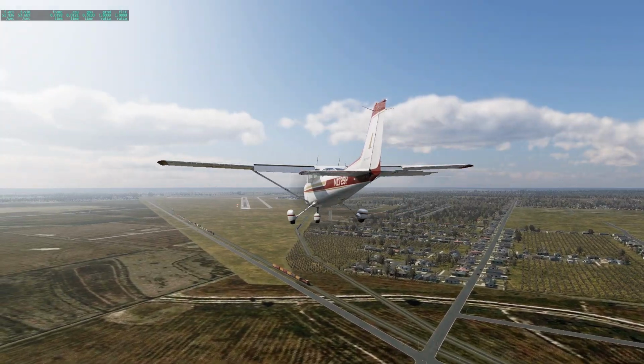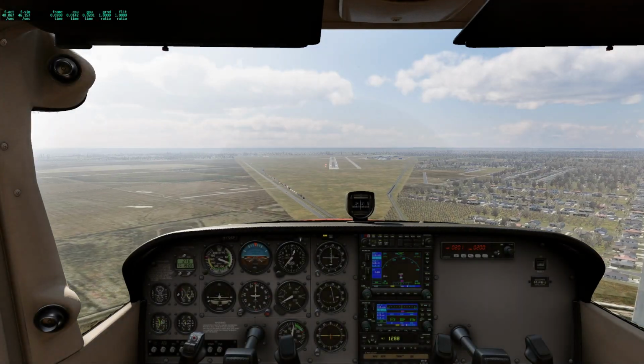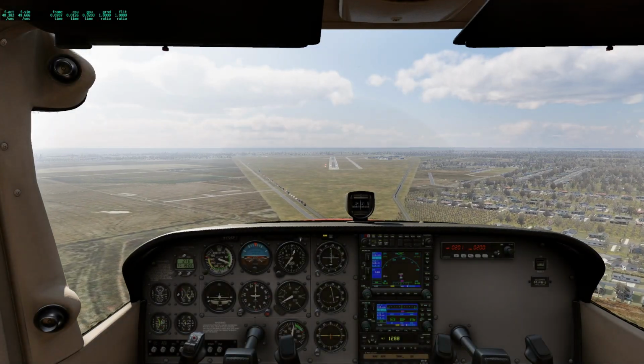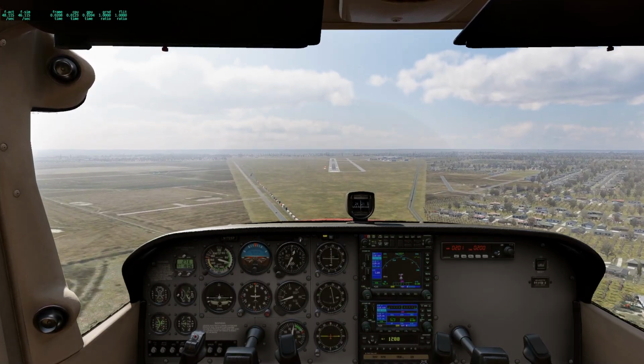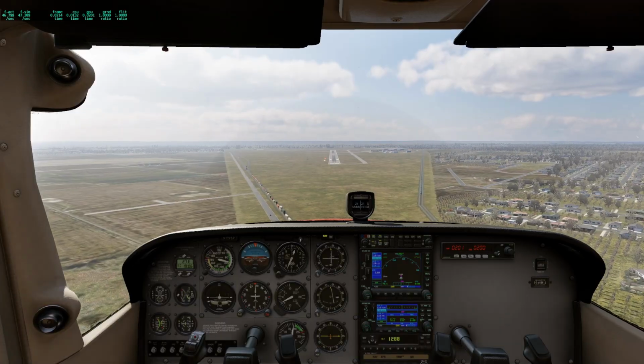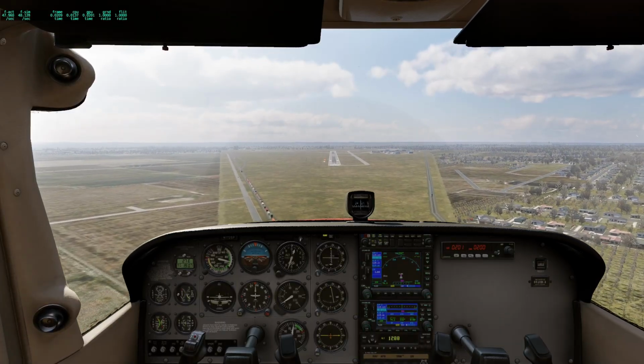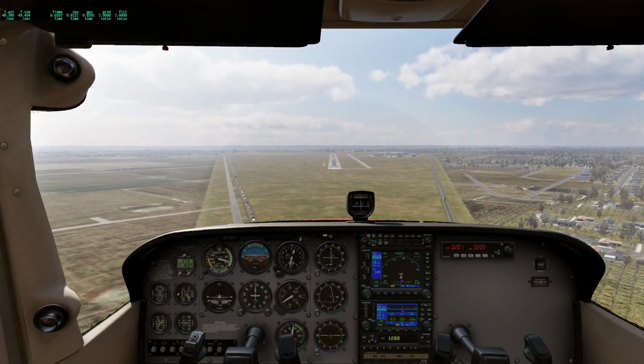Right there at the runway. Okay, we're gonna put the full flaps right now. Okay, I'm gonna release the microphone. Bear with me, please. I'm gonna land this beautiful airplane. Okay.